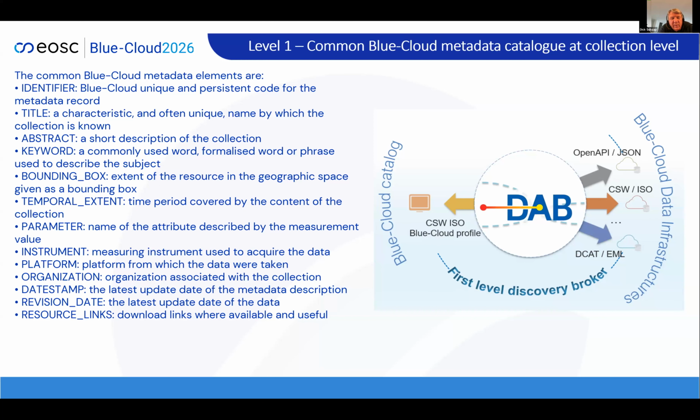On the left, you see the common profile, which is in fact an extraction. So it's again the what, the where, the when, the parameters, who, and also, if possible, the platform and the instrument, and some keywords in an abstract. This way we can make a common collection of collections by using this DAP at level 1, at collection level. Right now we have about 25,000 collection entries, and those 25,000 are also shared with EOSC. They are synchronized with the EOSC catalog, so that EOSC people can also find them. And if they want to know more, they come back to the Blue Cloud servers to drill down to the second level.